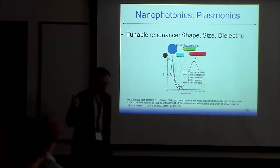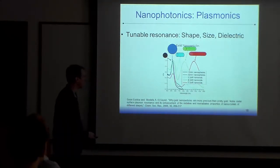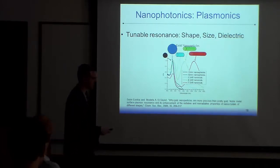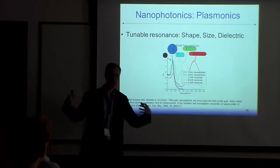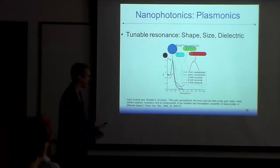Okay, and so now if you have these nanoparticles, we can start playing with them, and there's a lot of research going on here when you can get different nanoparticles and change their shapes. So you have different nanorods of different aspect ratios, you have different nanospheres. All these are gold, and yet they all can absorb light at very specific frequencies. And these frequencies are a function of how big these particles are, and what wavelengths are required to have the electrons slosh properly back and forth in this resonant condition and get absorption.